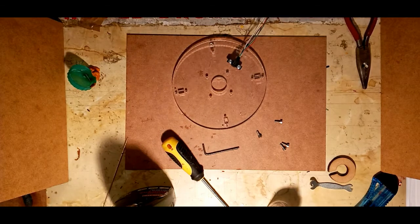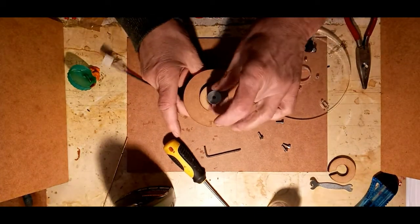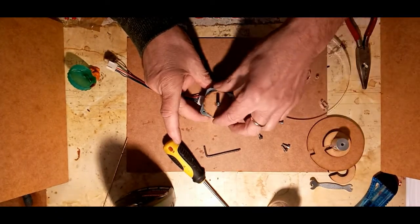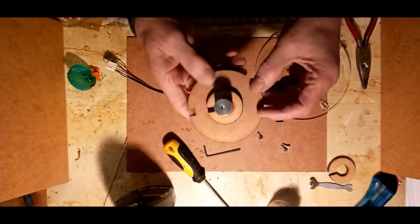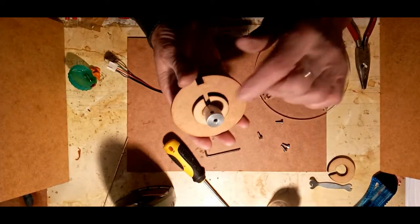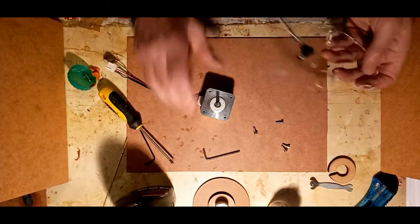The next part we have to fit is the motor. So hopefully by now your glue will have dried, in which case you should be able to slide them off. Slide off the packer, we don't need that, we can now throw that part away. So this is the part we ended up with. We've glued the two pieces of wood together and we've superglued the actual coupling in. So that's a nice fit onto there, one side, and we can now fit the motor.